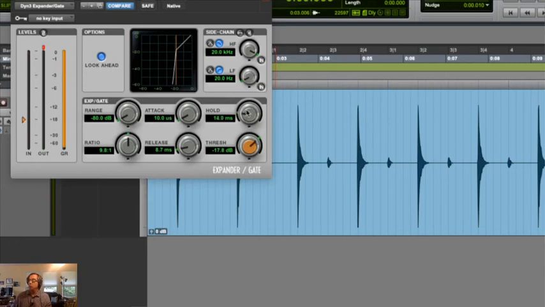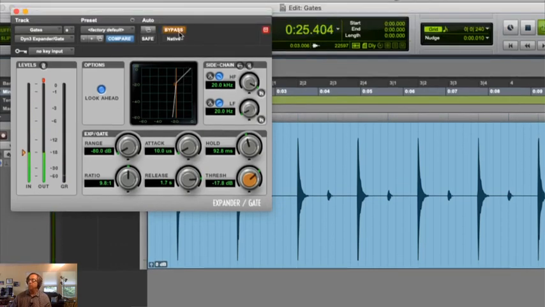We want it to stay open a little bit longer. There we go. And then we need to set the release so it doesn't slam shut. I'll go too far. There we go.